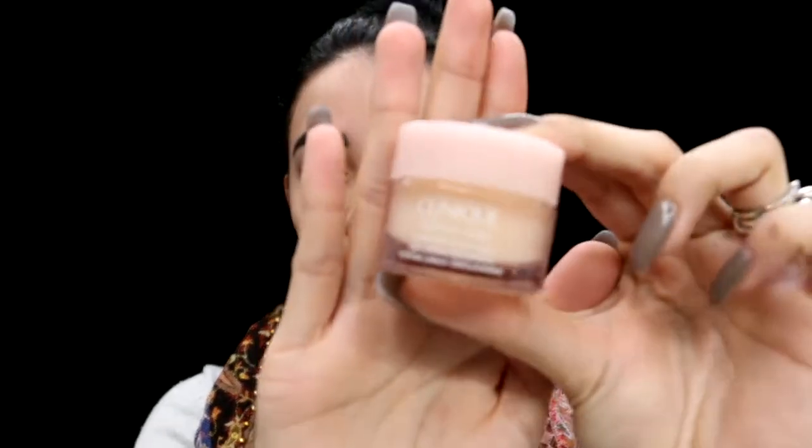So let's jump right into this. I already primed my face and moisturized my face — I think that's very important and I never skip that step because I want my skin to be hydrated and healthy, especially in the colder months where I'm having more dry patches. I recommend the Clinique Moisture Surge, a gel moisturizer — I use it every single day, morning and night. I already applied that along with my primer, and I already did my brows because regardless of what I'm doing, I always do my brows. They give my face structure and make me look not like a zombie. The eyes are going to be super simple — literally just mascara — so let's move on to the face.